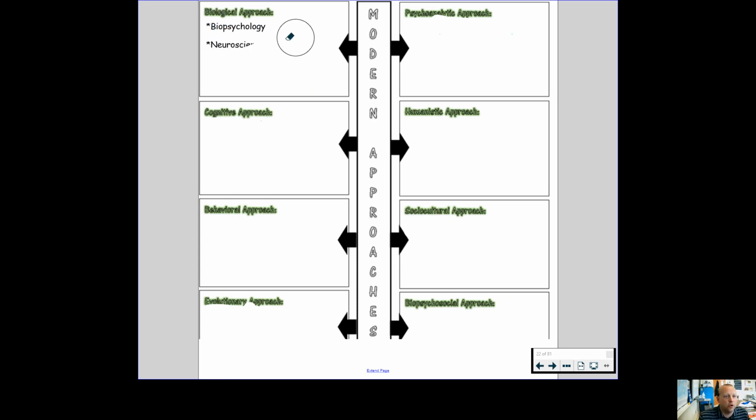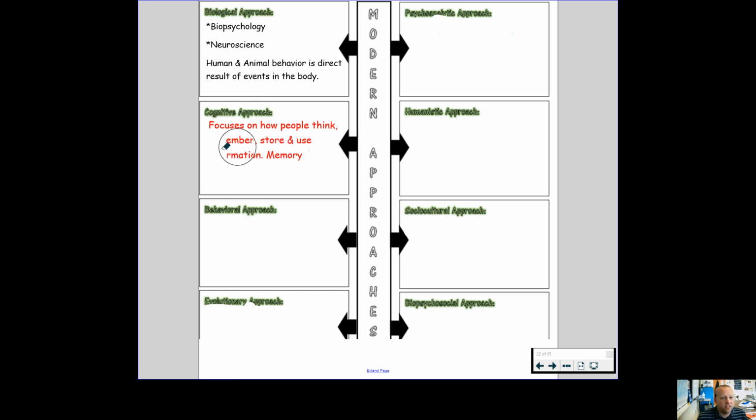So the biological approach, also called biopsychology, it looks at neuroscience, guys, right off the start. They believe that human behavior and thought is the direct result of events in the body. And if you want to write this down, you can. But they truly believe that the way we think and the way we act is directly tied to neurotransmitters that we release in the body, things like serotonin, norepinephrine, dopamine, etc., and also hormones that are released throughout the body. And that is what causes behaviors to happen and us to think the way we think.